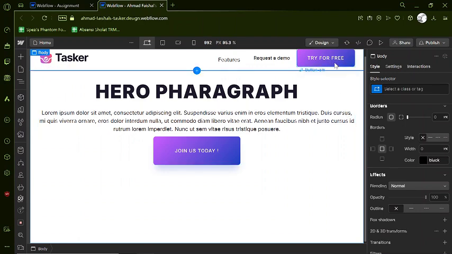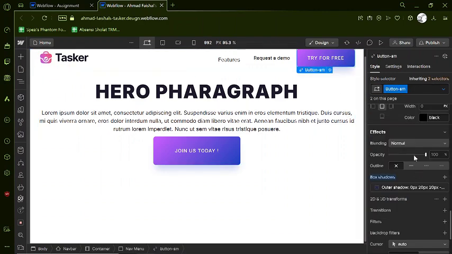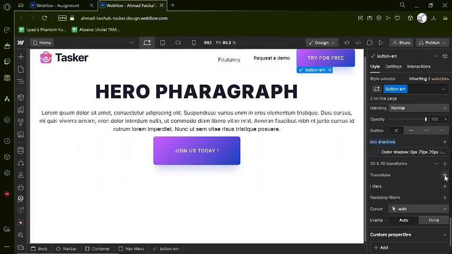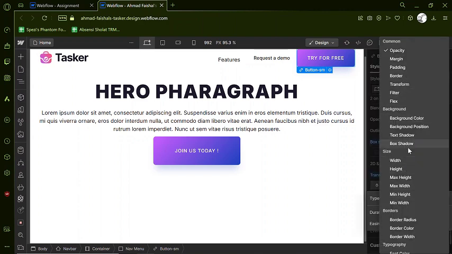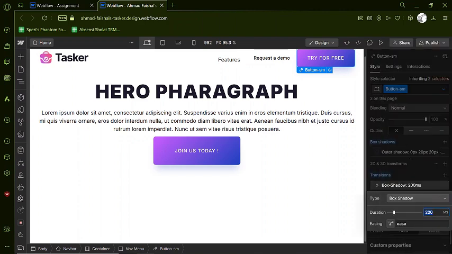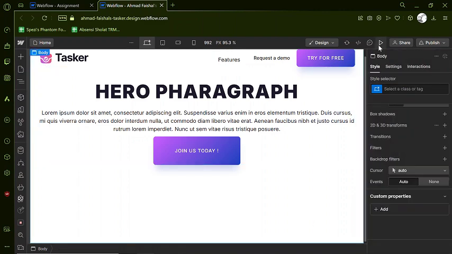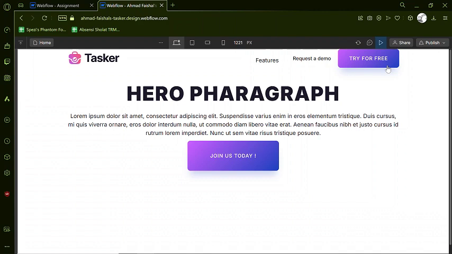As you can see now, the last thing is that you have to change the transitions, box shadows, and let's try 400. Now let's see. As you can see here, it's going well.